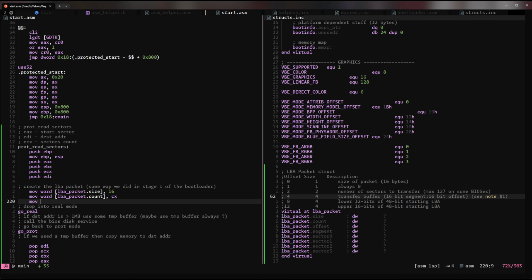Right, so here we are also going to move, so I guess the offset would be, yeah, so offset and segment would be where we are reading our buffer to.